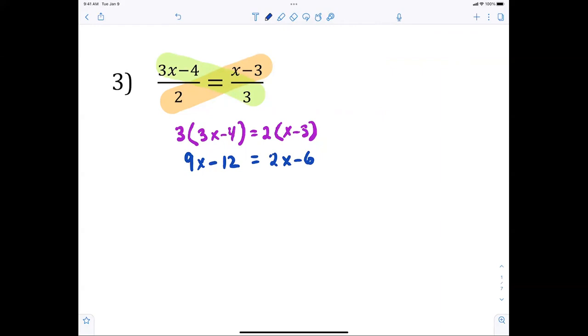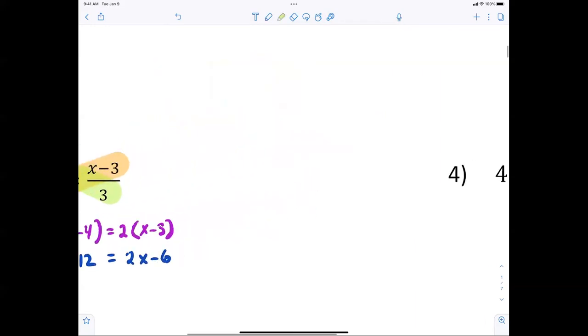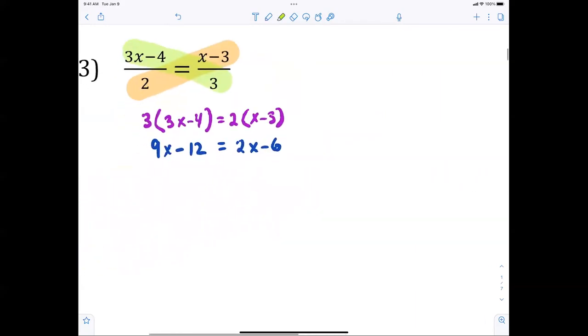Now what we're doing is we're moving variables to one side and moving numbers to one side. All right. So the first thing we're going to look at is the negative 12. Is that on the right side or the wrong side? Now remember, if you need to, look up on the top. You want variables on the left and you want numbers on the right. Yeah, so the negative 12 has to be moved to the other side.